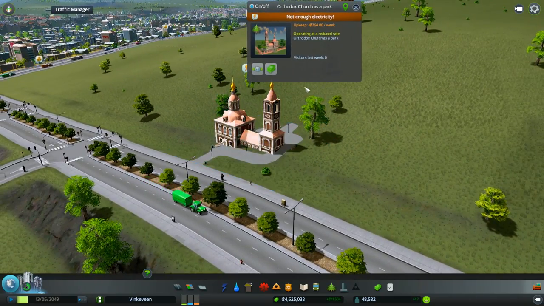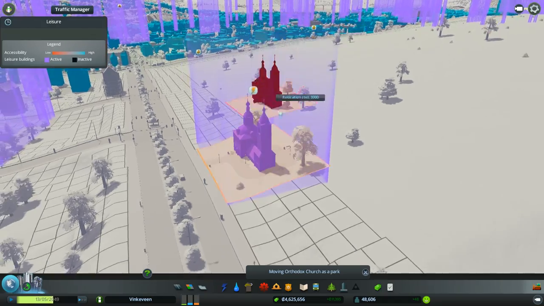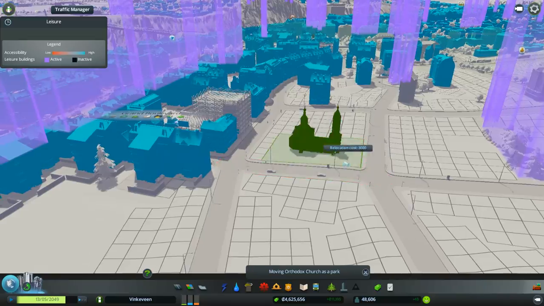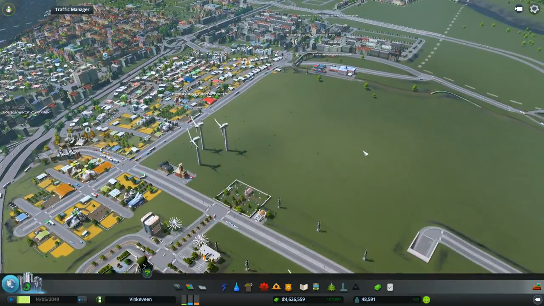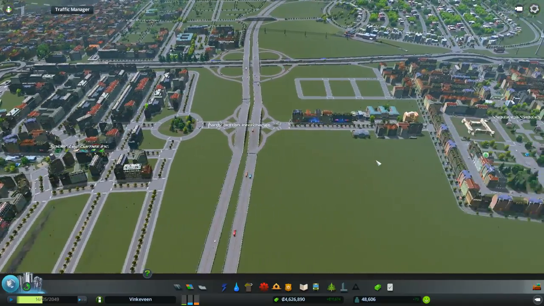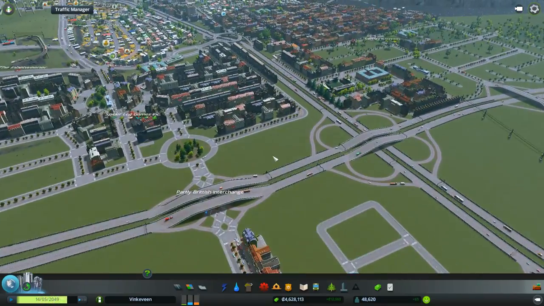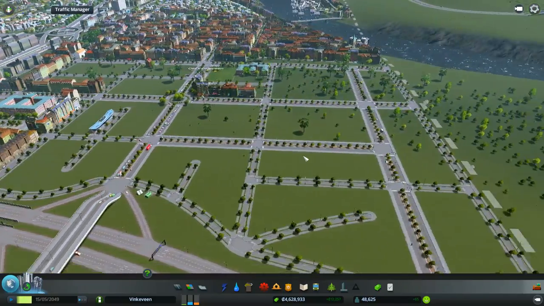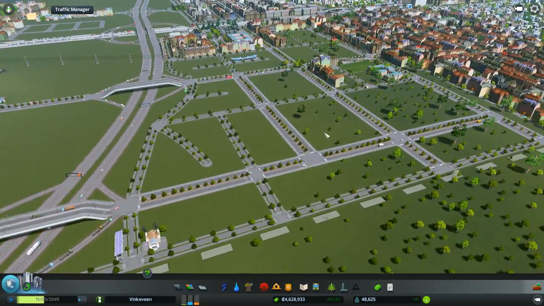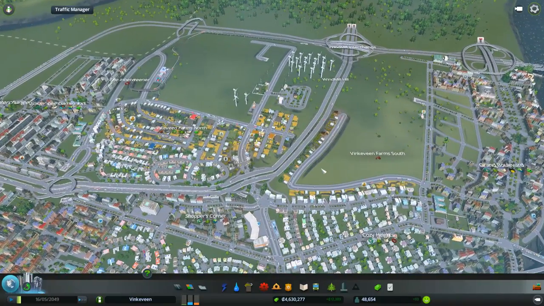It's an old Orthodox church as a park. I have to find a nice flat land for it. So let's find the land first and then move it. We have plenty of parks and stuff here. We could do it in this area, and we haven't done much to this area anyway. Okay, so let's do that. Let's put it over there.